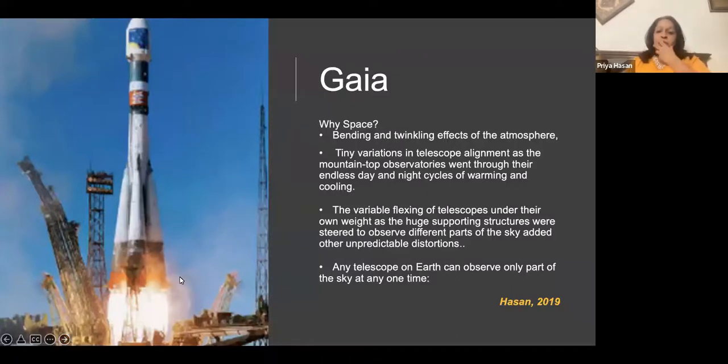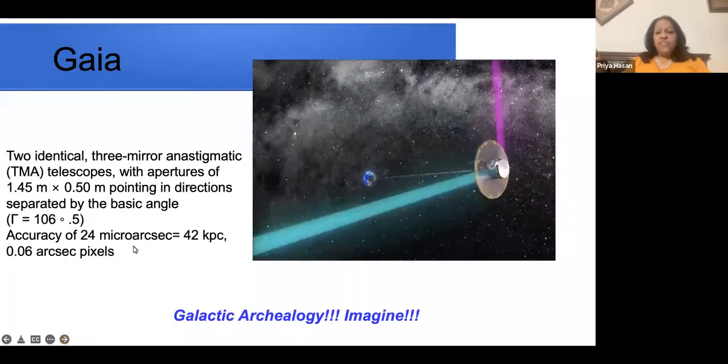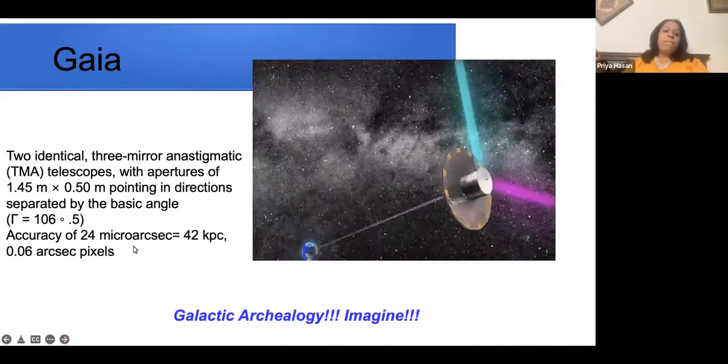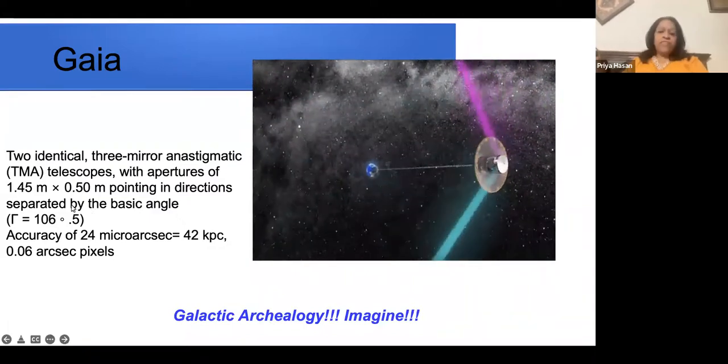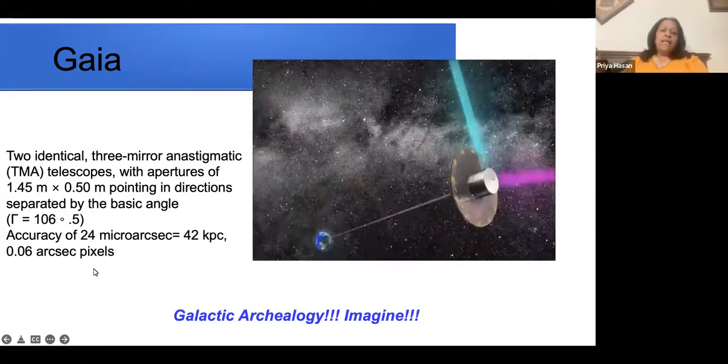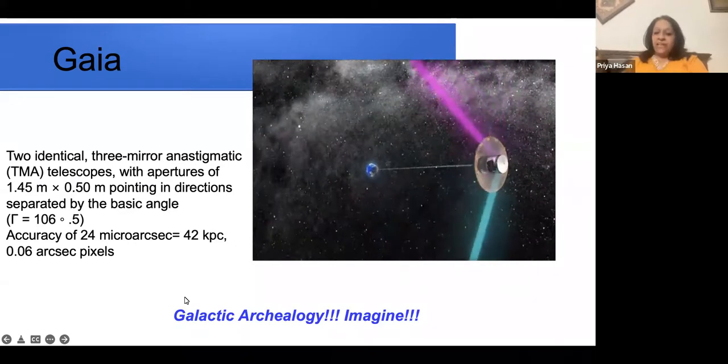And the answer to this problem comes with Gaia, where Gaia gives you unprecedented data on 1 billion stars from space. Here you have very good data within this 6-parameter space, which is basically the spatial coordinates, the proper motion in RA, proper motion in DEC, parallax, as well as radial velocities. Like I mentioned, Gaia is the answer with the unprecedented accuracy you have with Gaia data. And therefore, with that, one can actually do galactic archaeology.